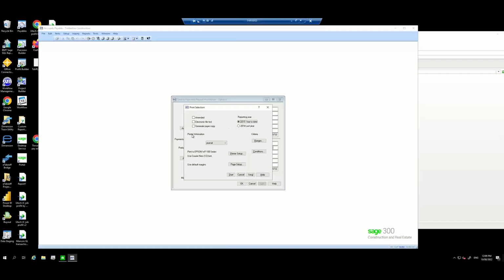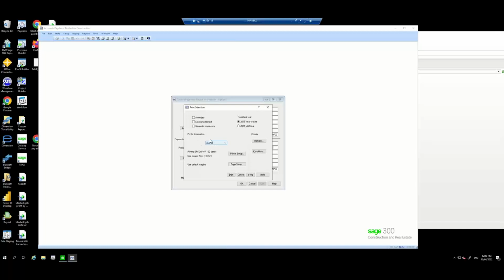And this is the important bit. This printer information, a lot of people's IT department have defaulted them so that all their printouts just go straight to a print file and they never see it. But it's really handy to be aware that when you do this, you're actually doing two printouts. You're printing a journal of all the transactions, and then you're actually printing the payment summary, which back in the bad old days, we used to actually mail out to the subcontractors. We don't use this payment summary printout anymore, but just be aware that it is generating.